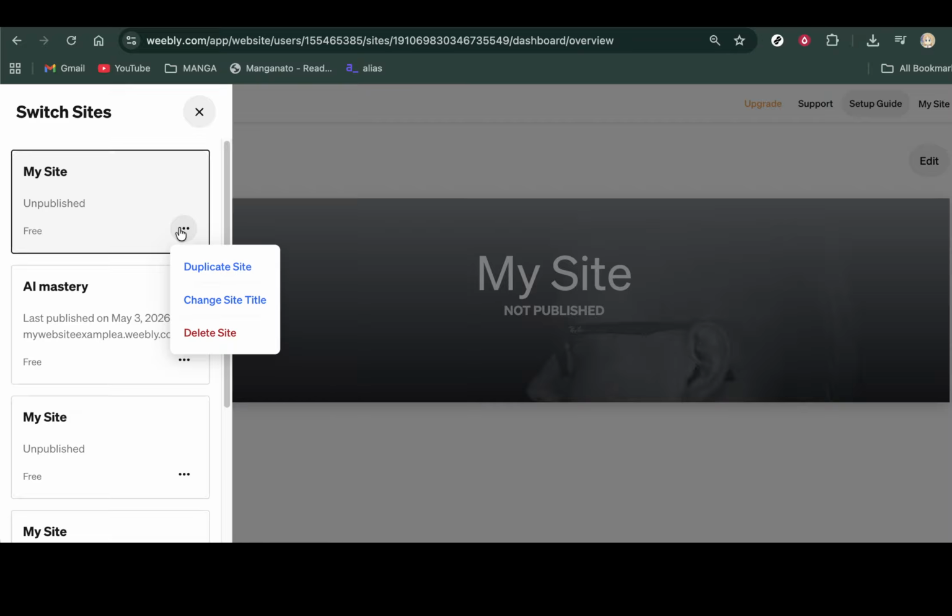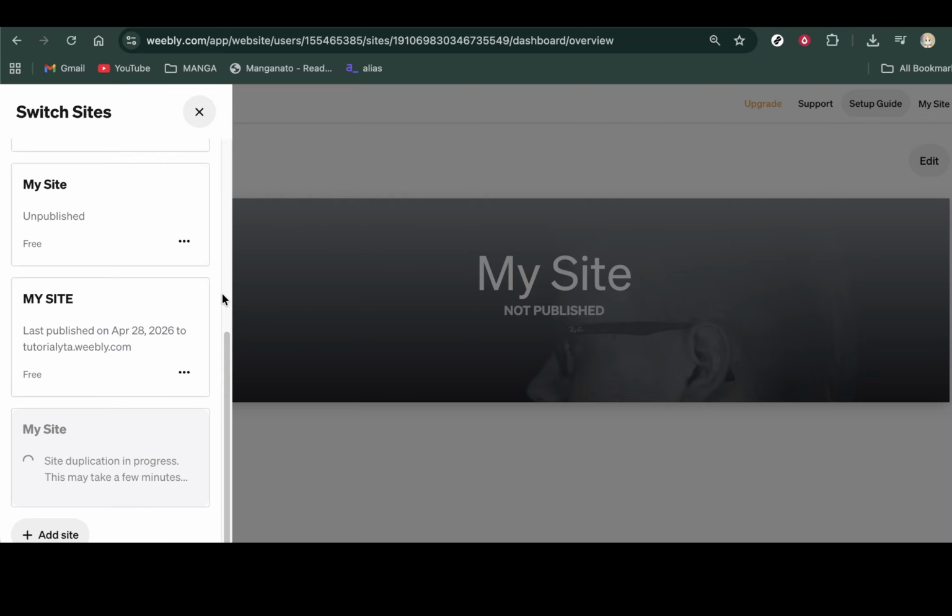Now select Copy Site. Weebly will begin creating a full duplicate of the original. Depending on the size of your site, how many pages, images, and apps you've used, this can take a few moments. The copy typically includes your theme, page structure, and content, along with most design choices. Keep in mind that things tied to a specific live setup, like a custom domain connection or publishing status, aren't automatically carried over, which is helpful when you want a safe draft.